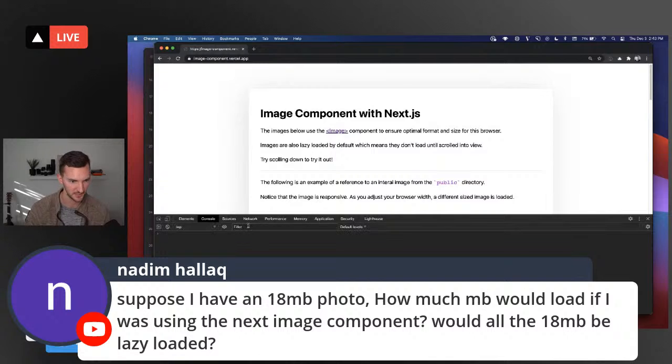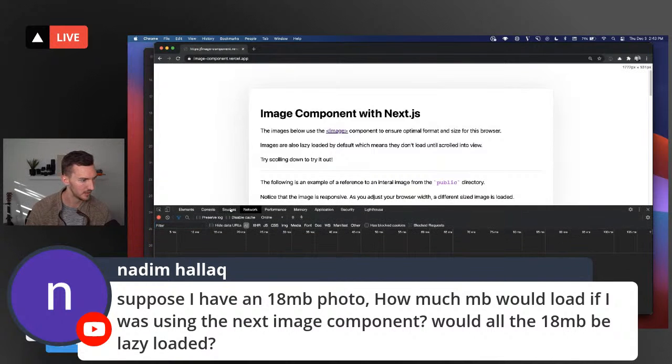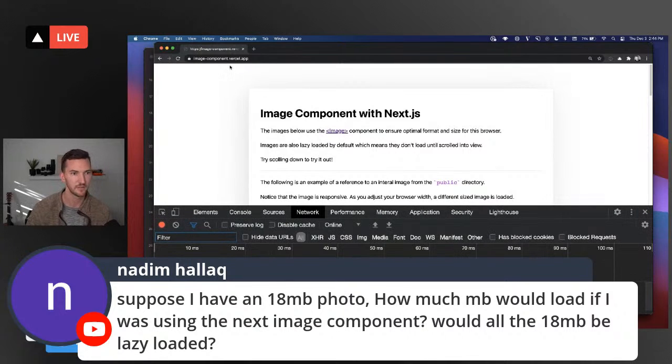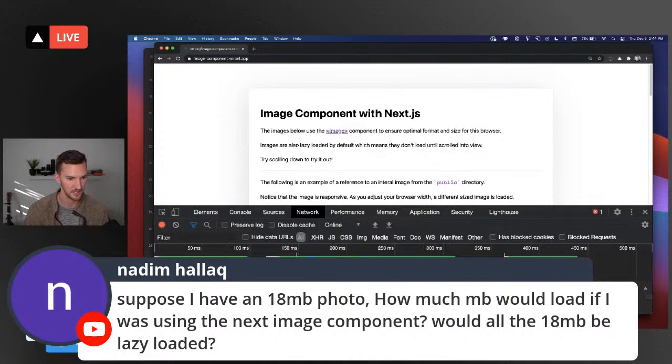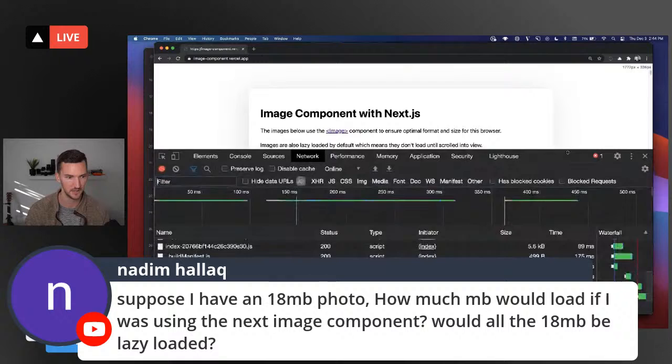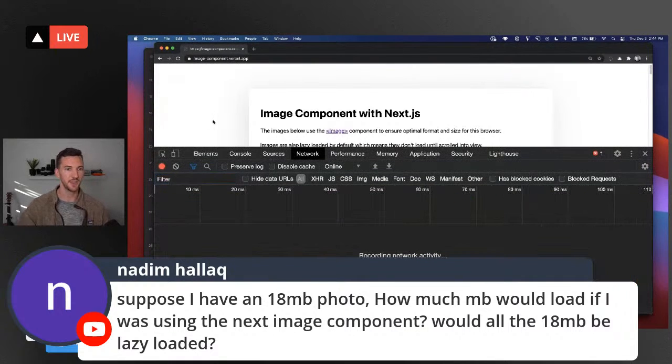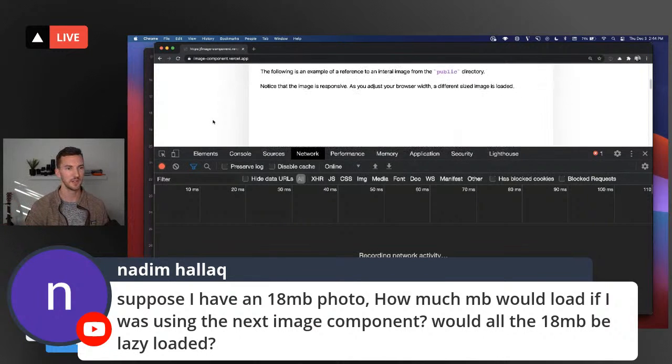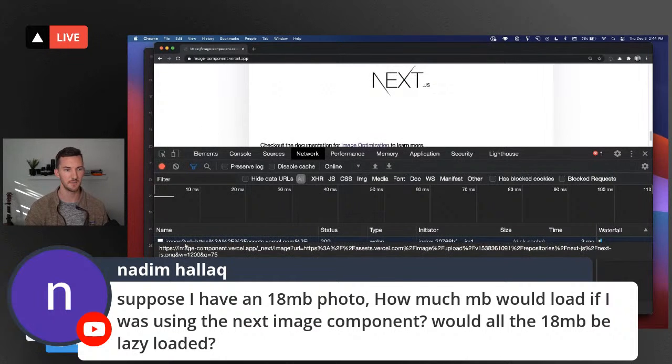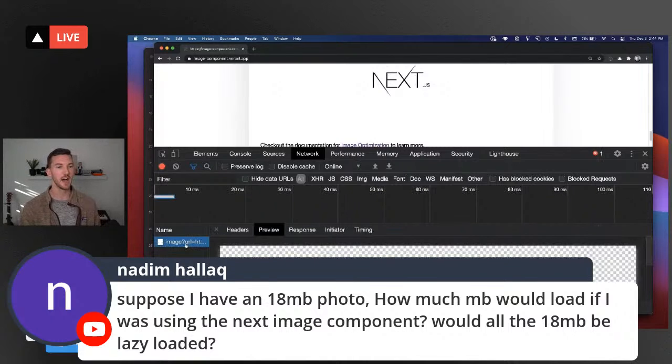Let me just pull up the network tab and let me know if this needs to be bigger. Hopefully that's big enough. I'll do a hard refresh here and clear this out. And there is an image that's like below the fold that you can't see right now. And I scroll down and you see that in my network tab, the request to fetch that image only comes in when it is available in viewport. So this uses a little bit of JavaScript magic to determine when that happens, so that you're not loading tons of megabytes for your image when it's not even in the viewport.